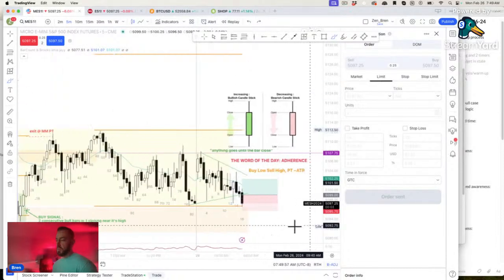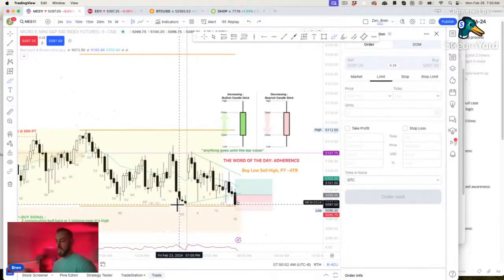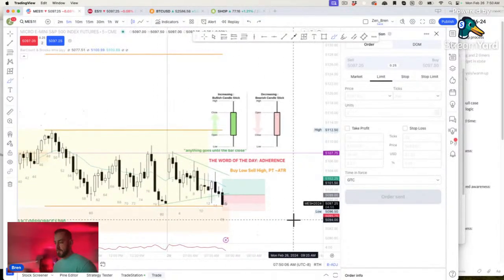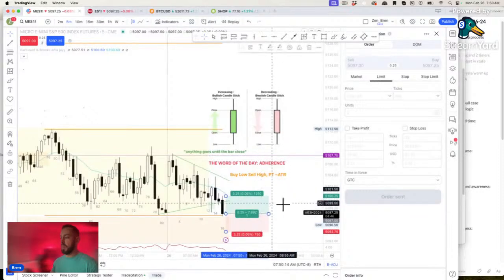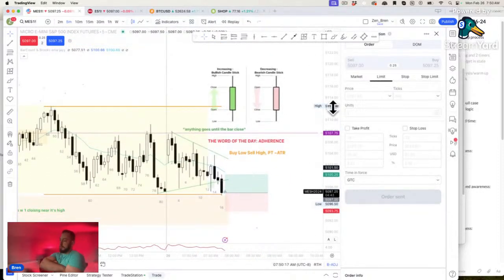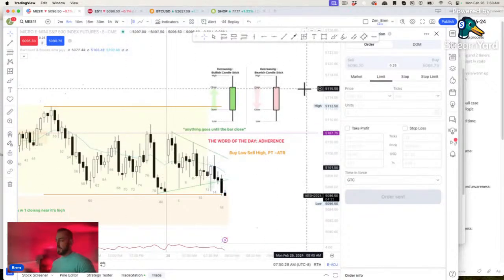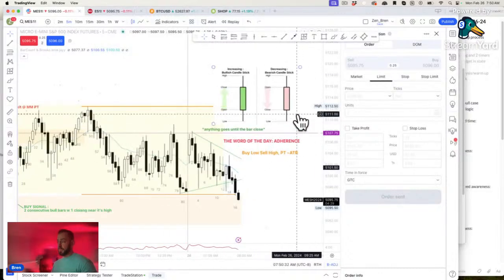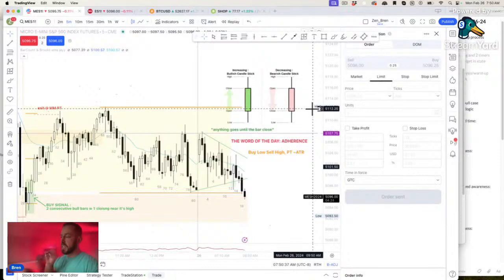Testing the low of yesterday. Well, actually that's the low of yesterday, but this was the prior low at the end of the day yesterday. Let's see what happens here. Now here, buying long might be a good idea. But technically you just got a breakout, right? I drew this triangle. Now we have a breakout of the triangle. And we're moving into this key support area. And we're gonna do what? We're gonna watch and see how the price reacts.